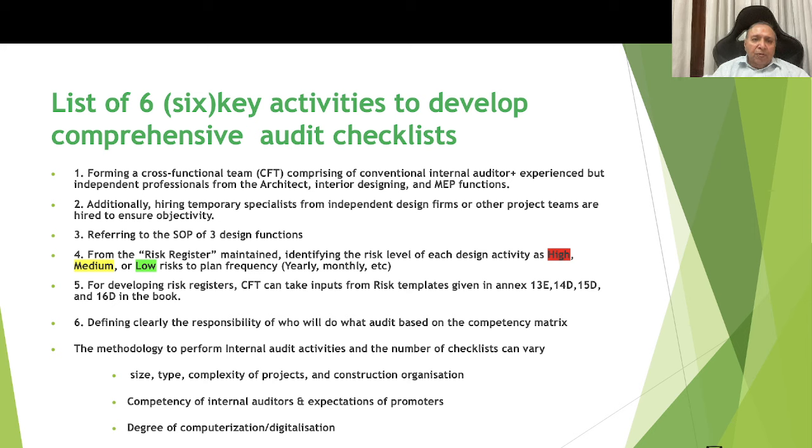Referring to the SOPs for the 3 design functions and the risk registers which are maintained, identifying the risk level of each design activity, which is rated as high or medium or low, and accordingly planning the frequency, which could be yearly or monthly or quarterly. Then for developing risk registers, the CFT can take inputs from the risk templates given in the annexures which I have listed in this presentation and available in my handbook.